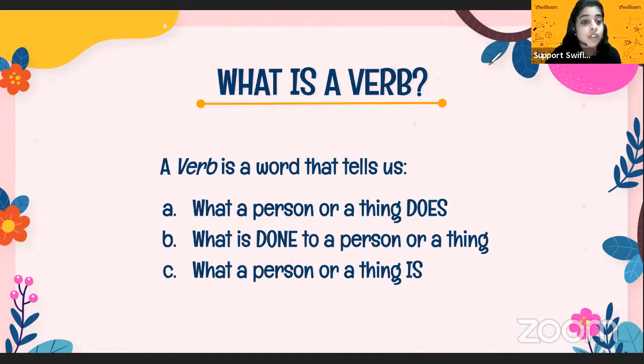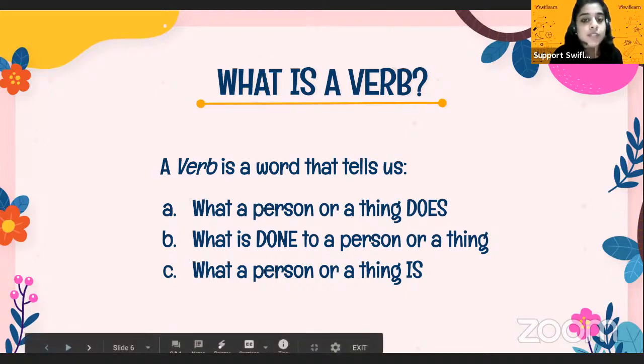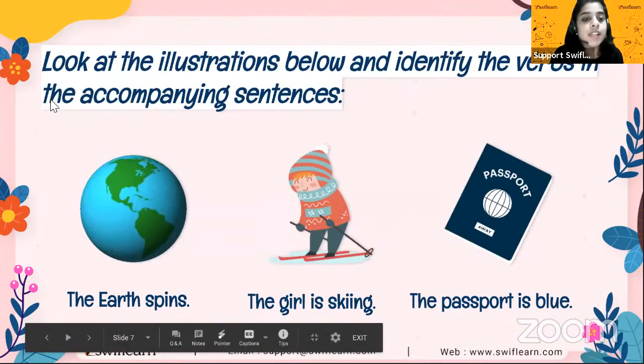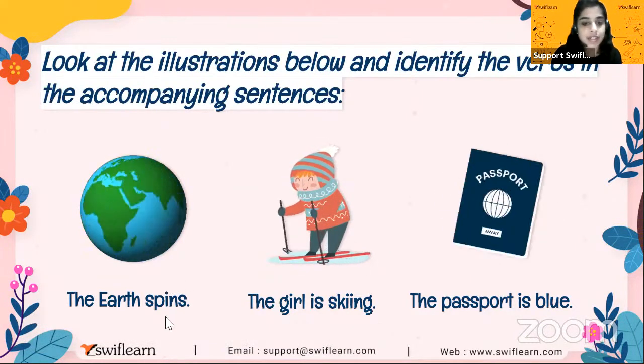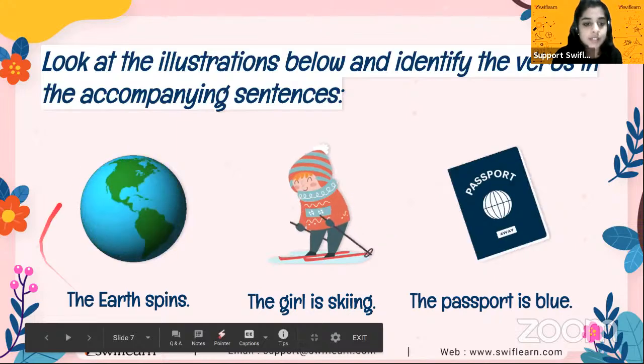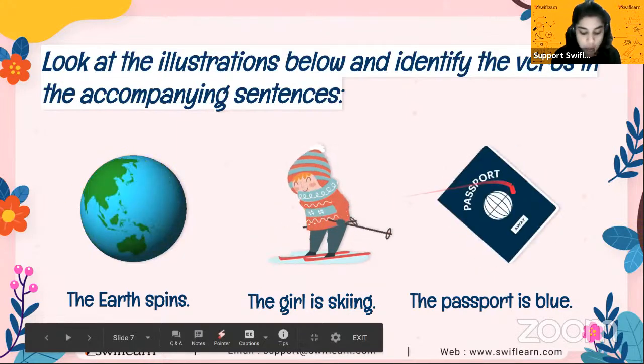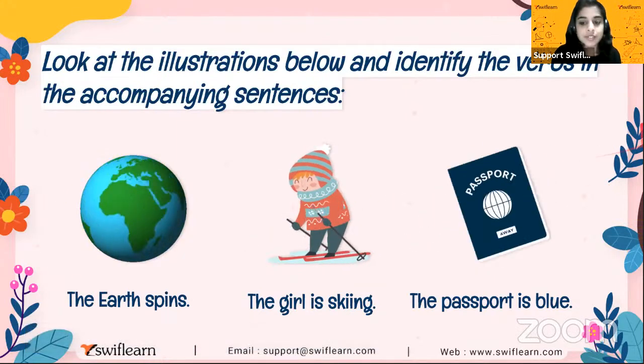They are children, are. So you'll get to know that not only play, dance, sing, but is, am, are are also verbs. So there are different types of verbs in the English language. Now let's move forward. Let's try to do an activity. Let's look at the illustrations that are given on your screen. This is number 1, this is number 2, and this is number 3.